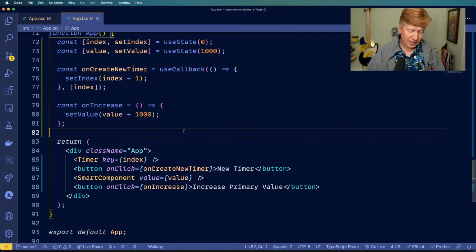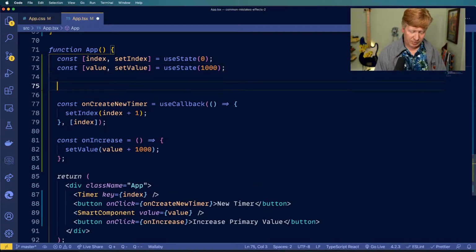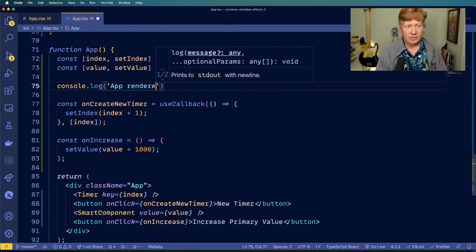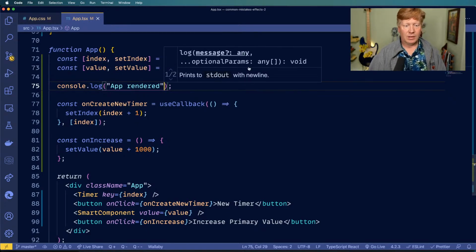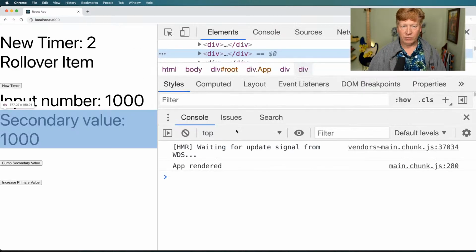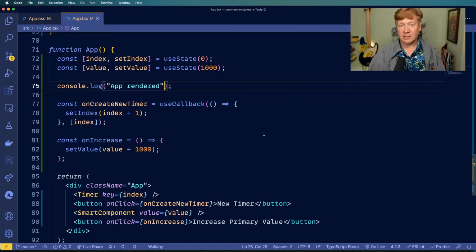The reason that this is a problem is that every time this app gets re-rendered, and it gets re-rendered a lot, actually. Let me put in a console log here and say app rendered. And we'll go back over here, and you can see how many times this app is rendered. It's rendered quite a bit. It renders every time I change any state, so this whole function gets rerun every time anything changes.